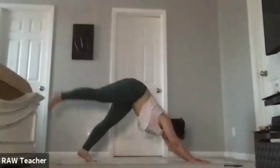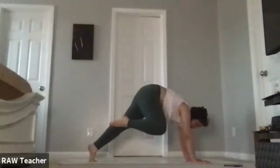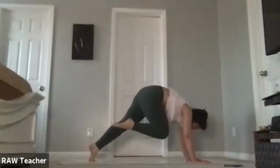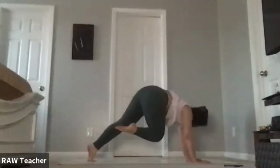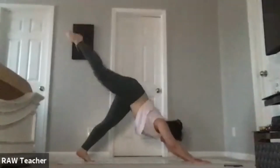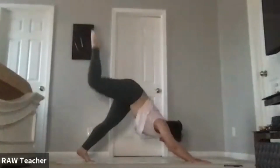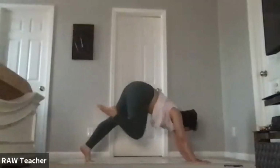Right leg lifts now. Right knee, right arm. Lift. Knee to nose. Lift. Knee to left arm. Lift, one more time, knee to right arm. Lift it up, knee to nose. We got this. Lift it up, knee to left arm.